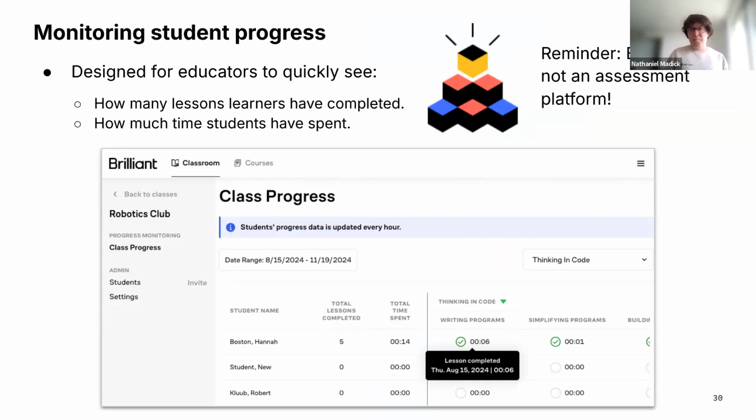But as of right now, think of this as a way just to know, what do my students do? How long do they do it for? Are they putting forth effort? You're going to see the amount of time that they've spent on each lesson, the lessons they completed. You can choose any date range. You can look for all courses or a subset of courses, up to you.